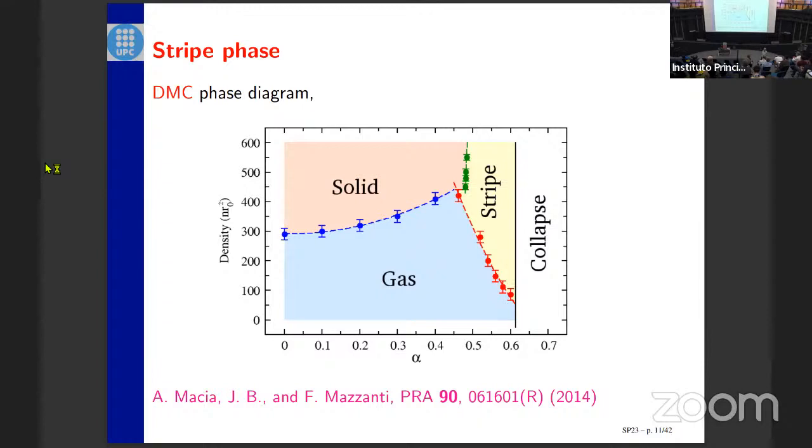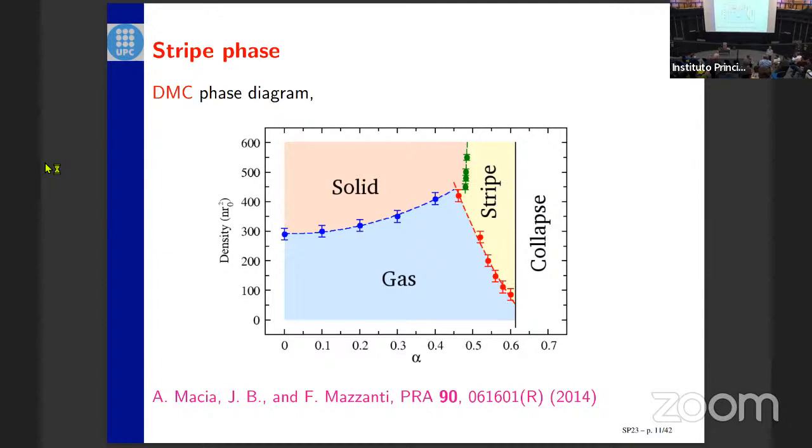Just from an experimental impression, is the direction across or along the stripes more favored for superconductivity? Along the stripe is clearly favorable, because along the stripes you have a gas, if you want, a gas of electrons. The question is what happens in the transverse direction. That is the interesting study, because the communication between the stripes, as it happens also in the drops, is very tiny. So I don't know if it would resist, because rapidly the system becomes isolated. So insulating, yeah. Sorry for the bad news.